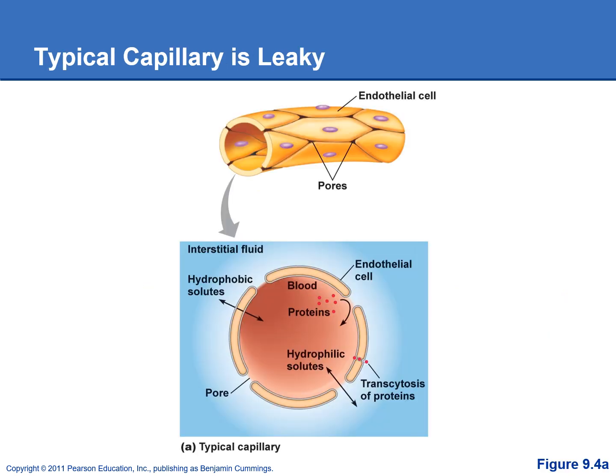This is what capillaries look like in the rest of the body. We've got the endothelial cells that make up the wall of the capillary, and in between them we have some little gaps — some little pores. Those gaps allow things that are hydrophilic, like ions and glucose, to freely pass out through those little gaps and be exchanged with the tissues. But proteins in the blood are too big to fit through those gaps, so they stay in the blood and don't get out into the tissues.